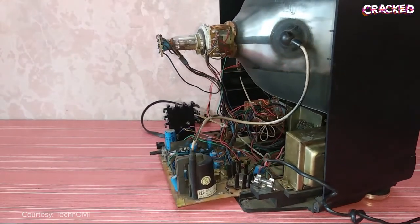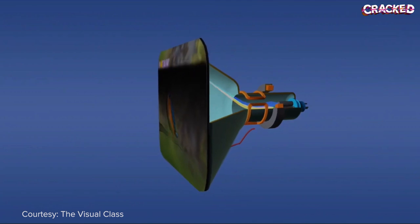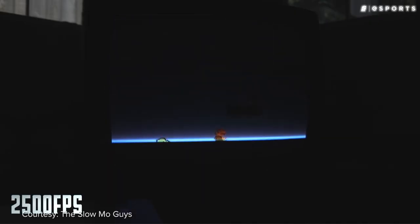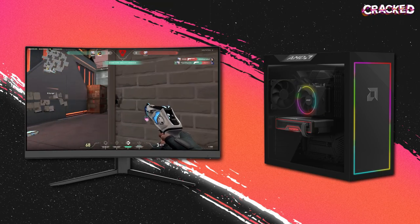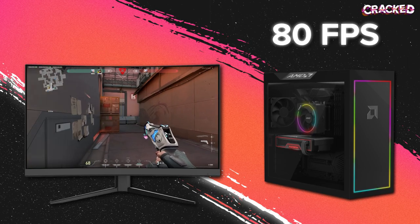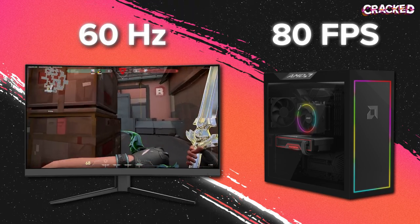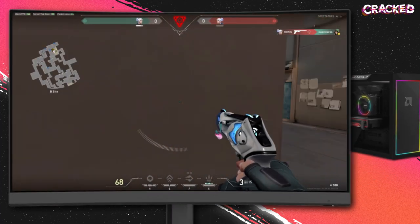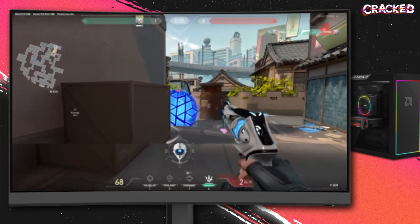Before we talk specifically about screen tearing, I want to explain how your monitor actually updates the image on your screen. In old CRT displays, the visual data was translated and sent to a literal ray gun firing an electron beam at a phosphor layer. The gun would move from left to right, top to bottom, one row at a time, creating the image on your display. Modern monitors actually update in a similar way — the data stream from your PC is translated and the pixels update in that exact same pattern, left to right, top to bottom. So if your PC is sending frames out of sync with your monitor's refresh rate, you could be getting new frame data in the middle of drawing the previous one, creating a weird horizontal tear in the image — that's the name.